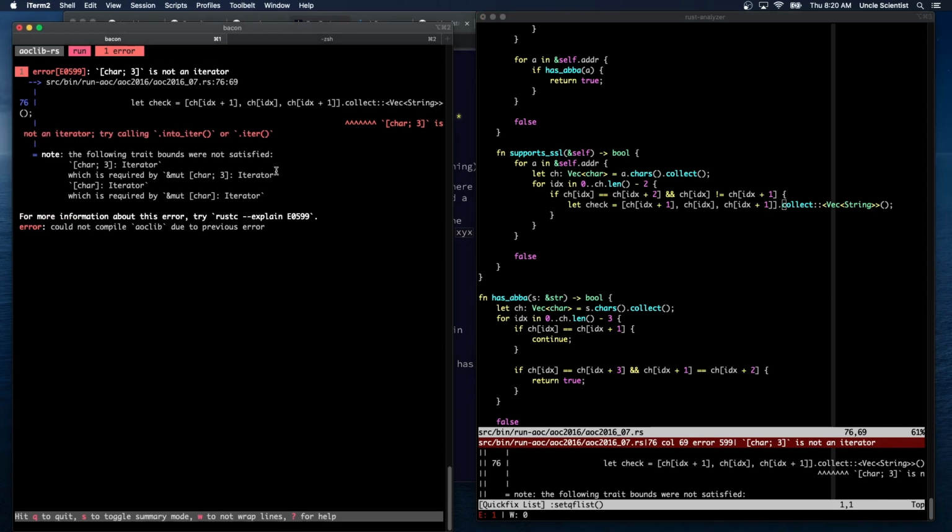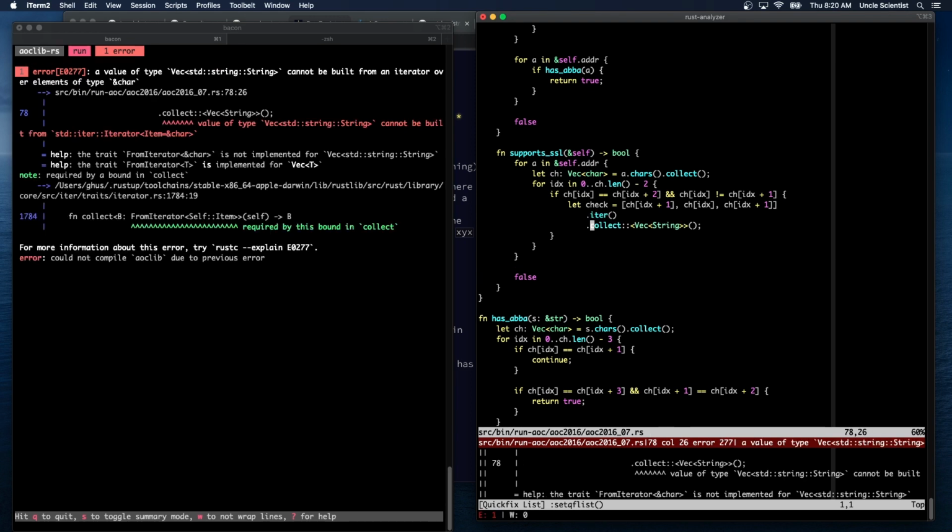But there should be a way to, can we do iter collect? You can't collect it from, oh, so can this, no. Yeah, you should be able to build a string from chars, right?